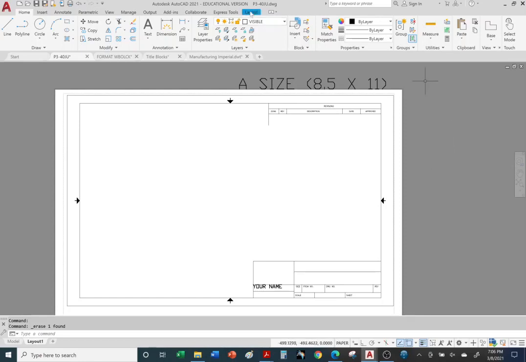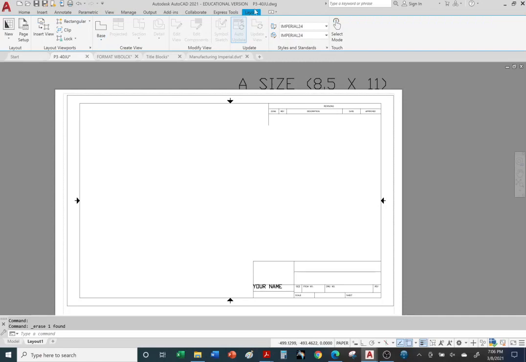So make sure you go to the layout tab. Okay, so here's the layout tab. And we're going to go to viewports. Okay, if you don't see the viewports, the layout viewports panel, right click on any icon, go to panel, and make sure your viewports are on. Okay, so let's go to rectangular. Okay, so that's a simple rectangular viewport.